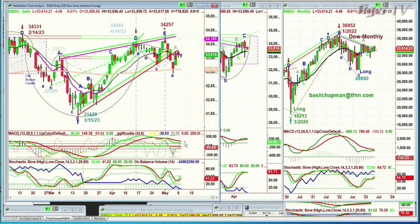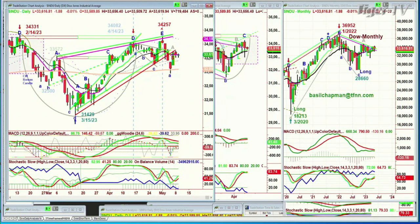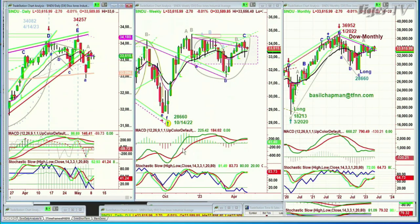That's going to be the big thing — can it do it? Looking at the daily chart, MACD is weak, stochastics weak, on-balance volume is really poor, very weak volume. So price has to lead the technicals in this particular instance. That would say by Tuesday, if the Dow is not trading at 33,619 and hasn't gotten above this trend line into the 33,900s, that says the sideways choppy pattern I've been expecting for this phase from last week could be unfolding. Looking at the weekly chart, there's a V-shaped pattern losing momentum to the upside, but stochastic, MACD, and the nine-period moving averages are all very positive, yet price hasn't been able to get momentum to cross into the 34,300s to 34,400s. The monthly chart is finally trying to break out of resistance.